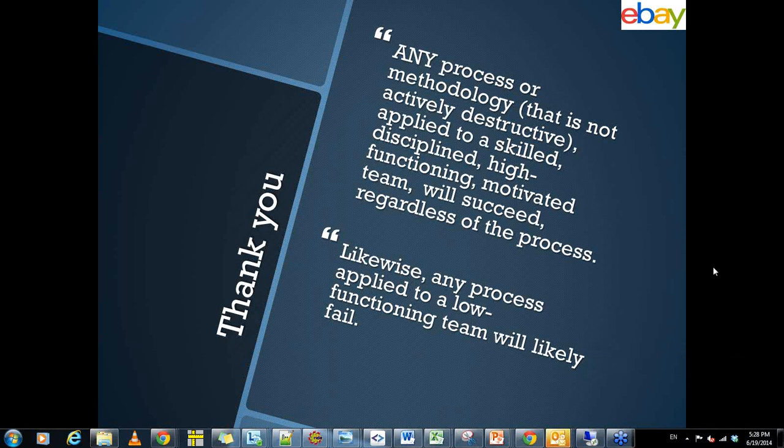Okay, the first question we have is, what is the team size in Kanban? There is no hard and fast rule, but like any Agile, it will work better with smaller teams. Anywhere between 3 to 6 members will work very well.